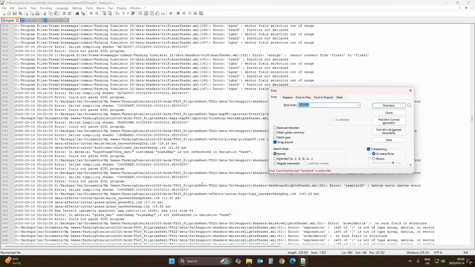So if you go into your map and you can't select your farmland and you can't see your fields like we've done just now, and you come to the log and you've got farmland errors, like error, farmland this and farmland that, or warnings, farmland this and farmland that, then you know you've got a problem. So how to fix that?